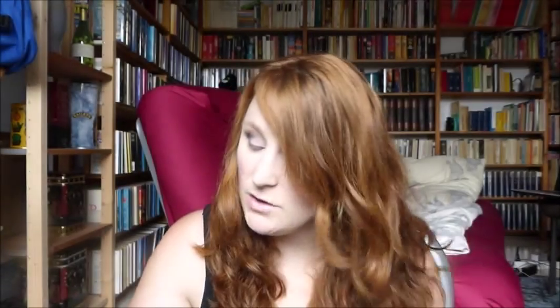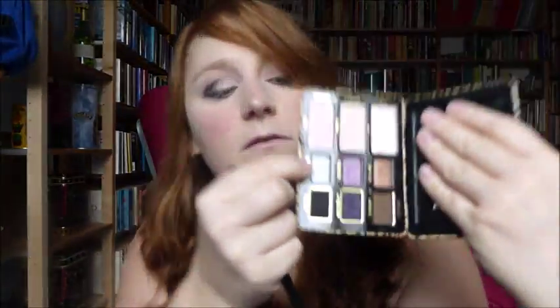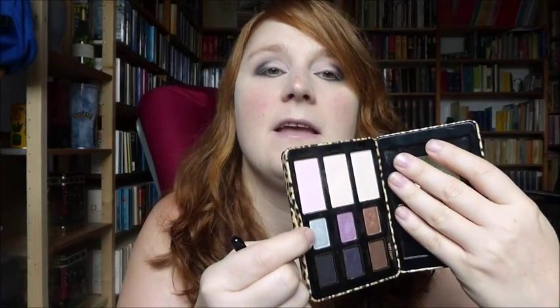Step number three: apply Kitty Glitter around the inner corner, around the tear duct. In the most inner part of the eye we are going to highlight. I'm taking a pointier eyeshadow brush by Evelyn — it's a new one. Kitty Glitter is a very shiny silvery color, and we're going to apply it in the most inner corner of the eyes. I did one eye — you can see there's a slight difference and I think it makes it look even better.